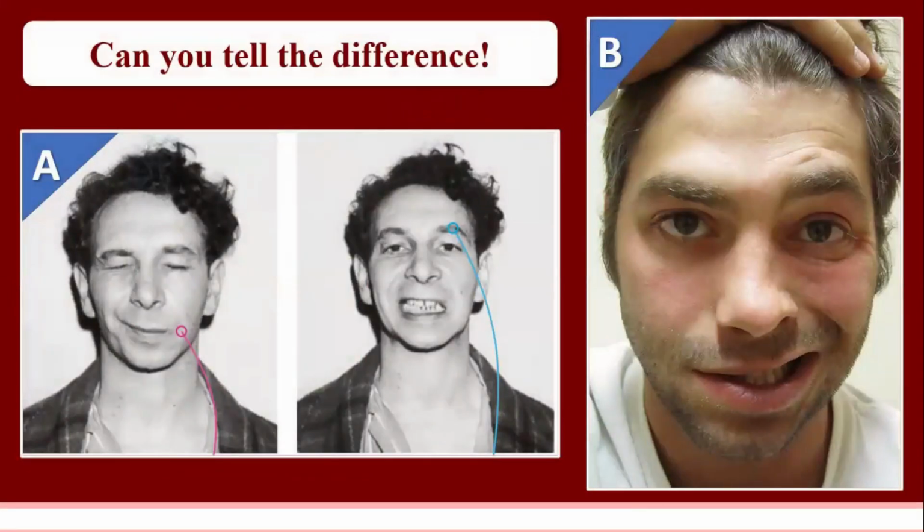Can you tell the difference? Let's start with B. Do you think the patient is instructed to do something, or this is their natural appearance? This patient, I think, is instructed to show the teeth and raise their eyebrows. This patient was given 2 instructions, to raise their eyebrows, I guess, and to show their teeth. Okay, so what are the findings? The left-sided mouth is deviated. That's working, but the right side is not working.